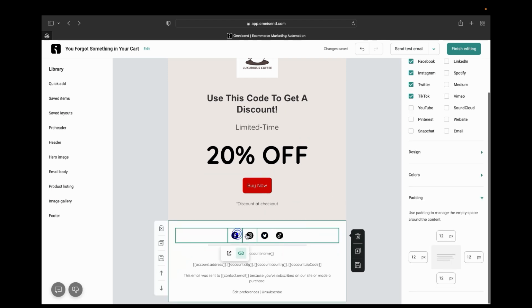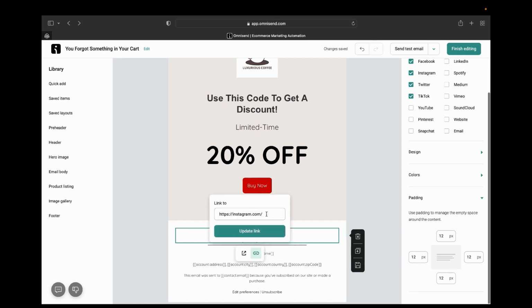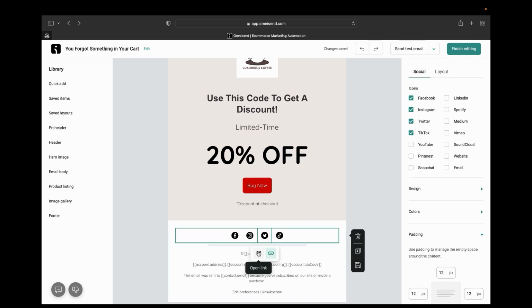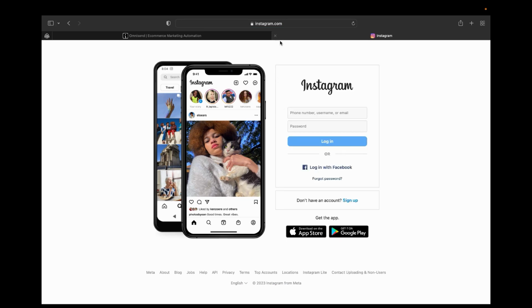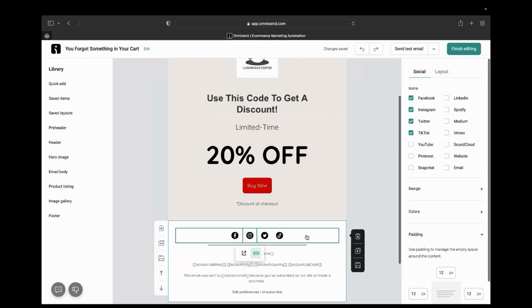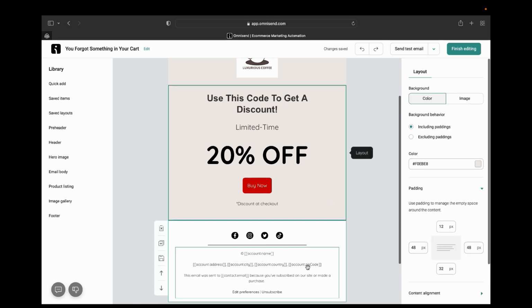Okay, and of course over here you can add your social media accounts, so Facebook, Instagram, Twitter, or TikTok. You can just click that one, and you can put the link of your Instagram. Or if you put the wrong link, you can just update the link. Same goes with Facebook. And this arrow over here, when you click it, it's gonna take you straight to the Twitter account, and on Instagram, when they click it, it's gonna take them straight to the Instagram account, and this is because you have added the links of these accounts.